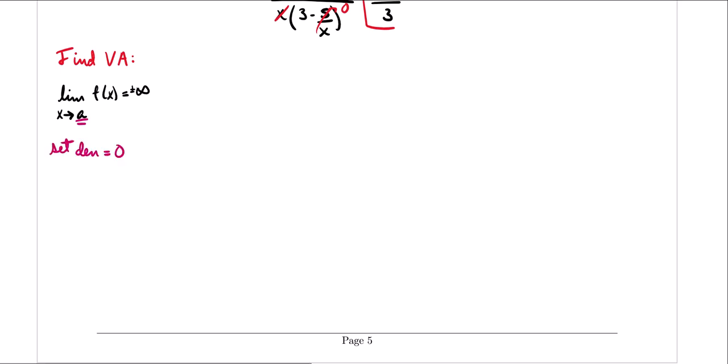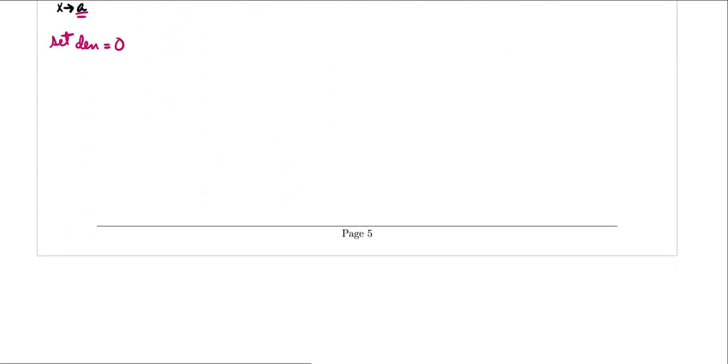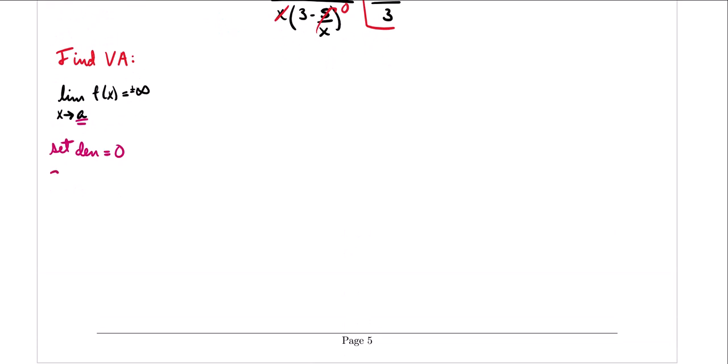Okay, so for this problem here, our denominator was 3x minus 5. All right, so we have 3x minus 5 equals 0. So that means here that x is equal to 5/3. So what we want to see right now is if our x's get closer and closer to 5/3 in either direction, do we get an infinite limit? Well, let's see. So I'm going to go ahead and take the limit as x approaches 5/3, and the direction doesn't matter as long as you get an infinity, whether it be positive or negative, it is a vertical asymptote.